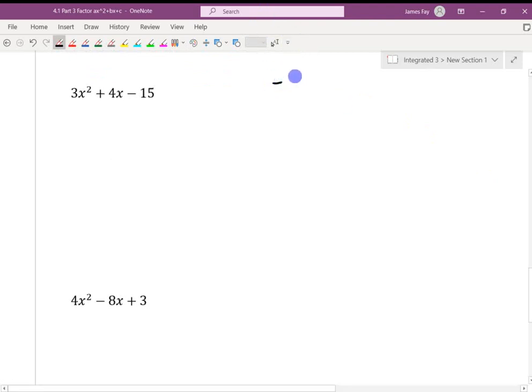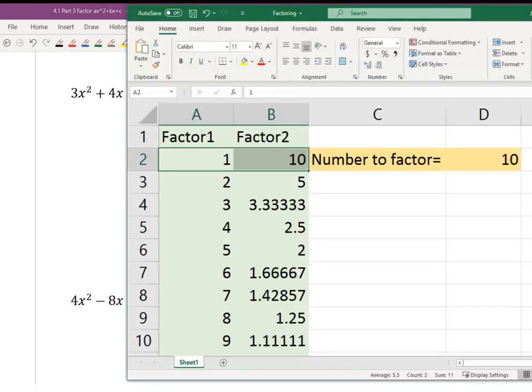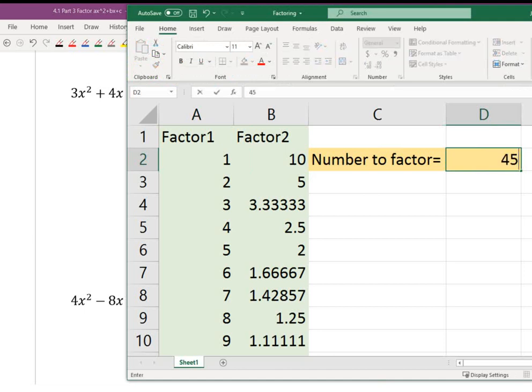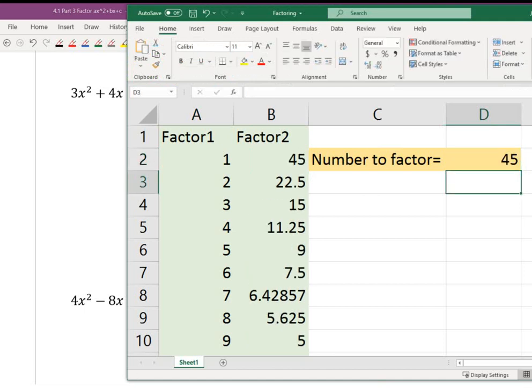Three times 15? No, what's 3 times 15? 45. And one's positive, one's negative, so it's negative 45. So when we're looking at, and this is the only issue with using Excel here, I'm looking at 2 numbers that multiply together to give me negative 45. So one of these factors in green here has to be positive, the other one has to be negative. That's all that is saying.